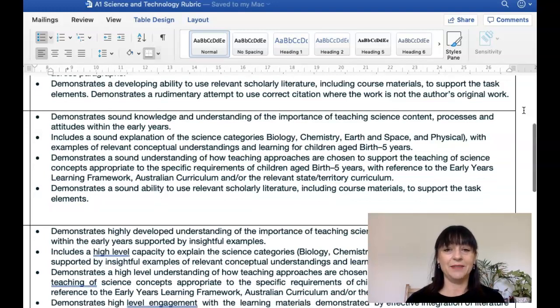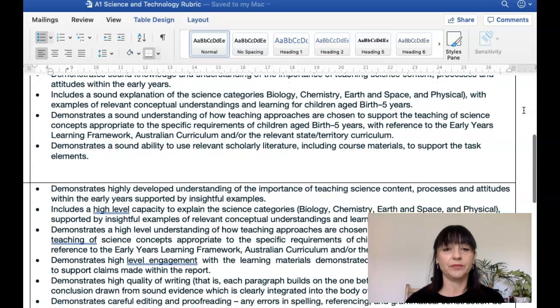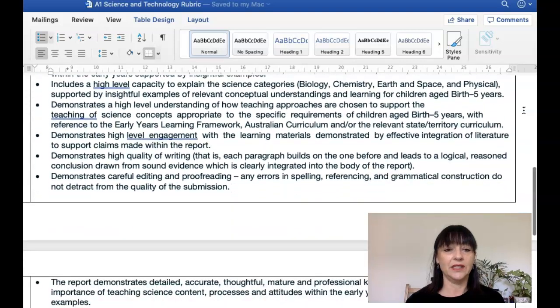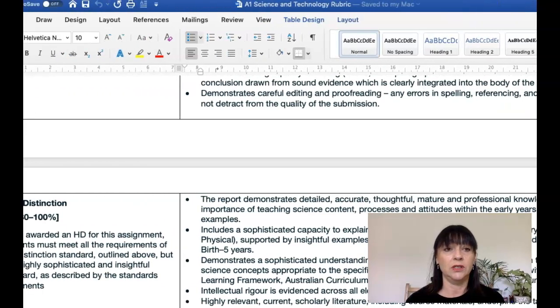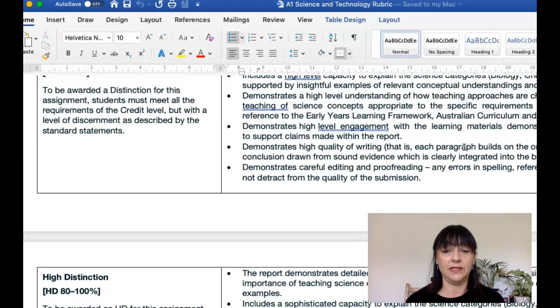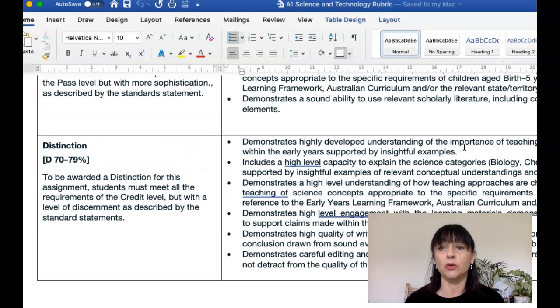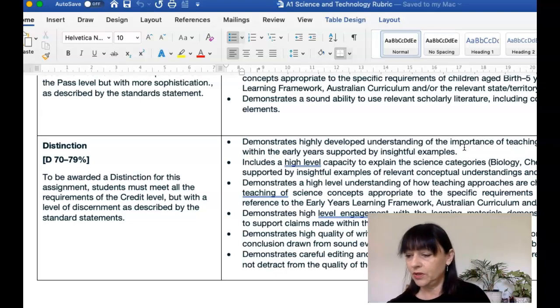We do expect it to be proofread well, and you can see down here, careful editing and proofreading. Any errors in spelling, referencing and grammatical construction do not detract from the quality of the submission. So that is for a distinction. But we do expect your work at a university level to be proofread well, and that you have paid attention to the format. And you've also referenced as well as possible.